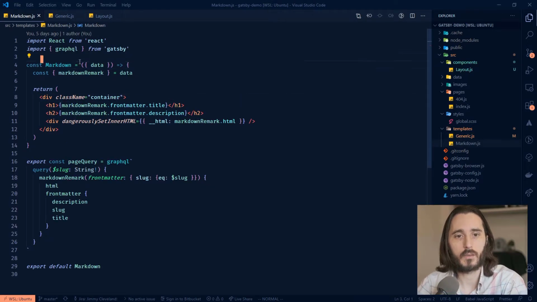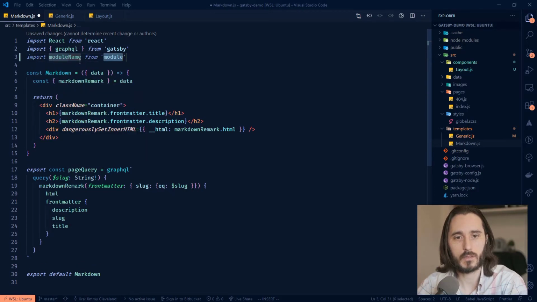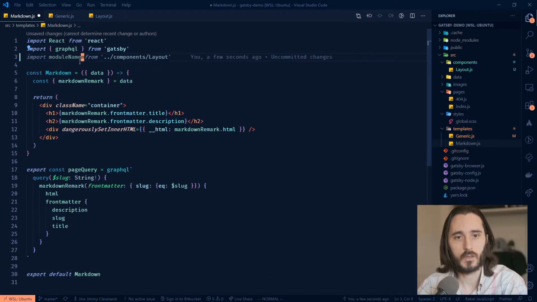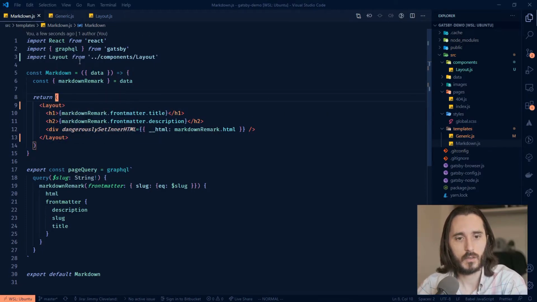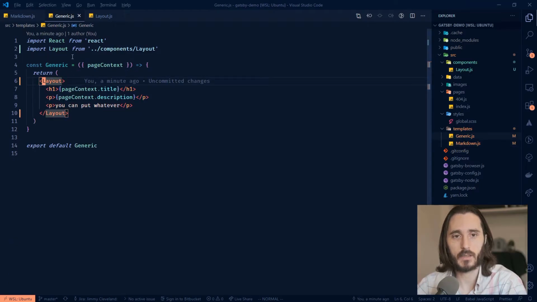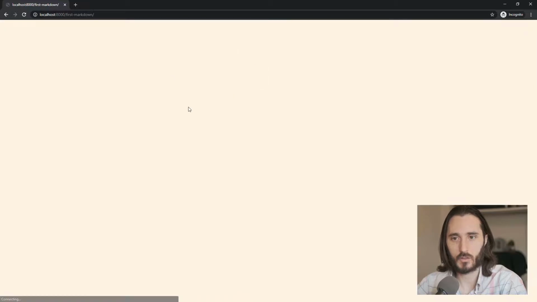So if we were to then go over here, and I'll just use this and say /components/layout, and then change this to Layout, sorry. And same thing here. Can we do change in tag here? No, or change CST, shoot. I don't remember how to do that command. Layout, okay. So then we have our layout being used here and over in our generic template, and just passing that along. And if we come back to this, this should still be working just fine.